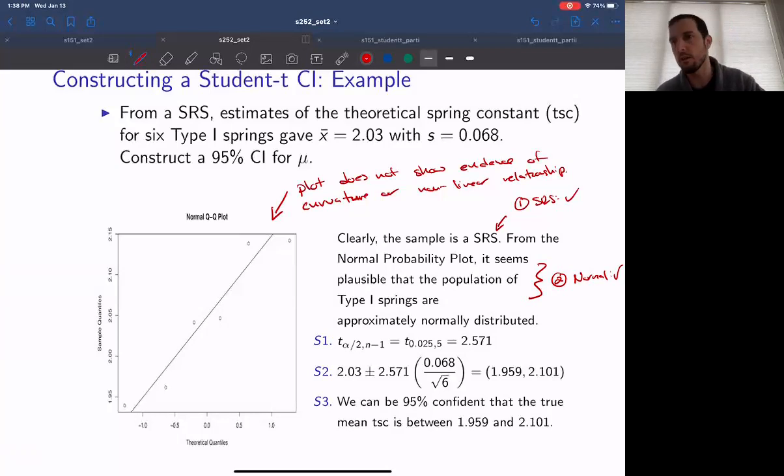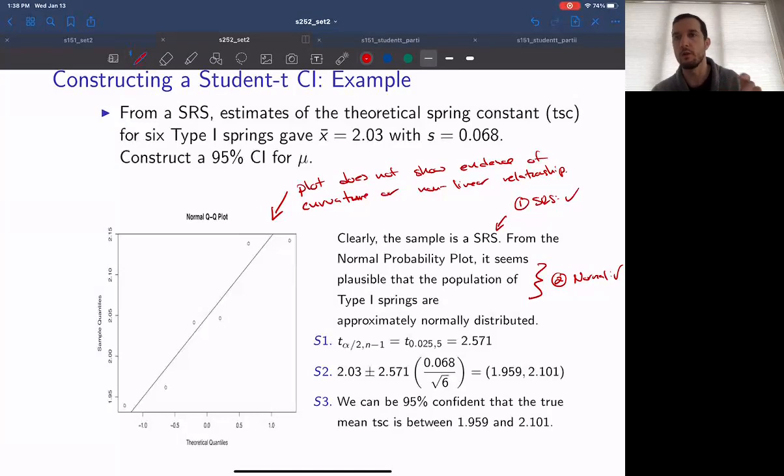Yeah, okay, so that's a good question. For question 8 on the assignment, in the second assumption, you would have to write something like, we are unsure if the data is normal because we don't have any evidence of normality and the central limit theorem does not apply. So we could check this using, for example, a normal probability plot. And then you can just go through and carry out the computation.